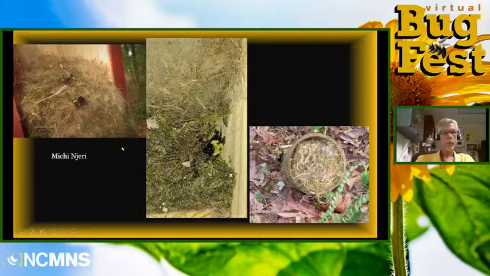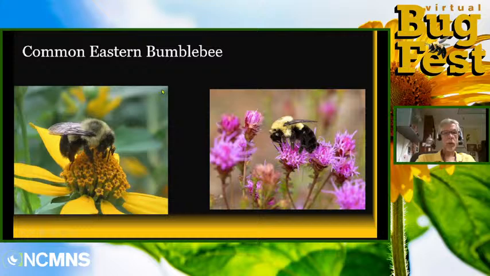So another one that's in my yard, all over the neighborhood, really all over the area, is the common eastern bumblebee. In general, I see a lot of smaller individuals, smaller than the brown-belted, smaller than the next one I'll show, which is an American bumblebee. You can see here's the top of a smooth oxeye. It's a native sunflower, and you can see there's a pretty small bee. And New York ironweed is another plant that I really like in the yard.